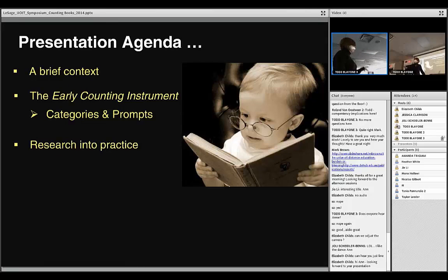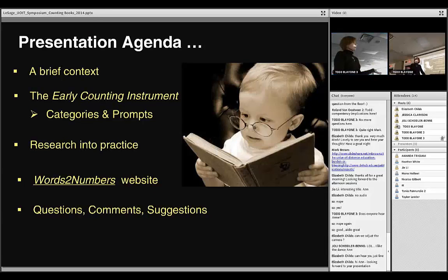Why might you use it? What good qualities does it have? Is it still usable even though it doesn't have all of the criteria on the list? And then I wanted to just do a quick introduction to a website that I have that focuses on using children's literature to teach mathematics, so that you have the website address and you can visit it and download lessons or populate it with lessons that you might have. And then we'll end off with some questions, comments, suggestions. Even if you don't like this part of the tool, I'm open to changing it before it gets into a journal publication.